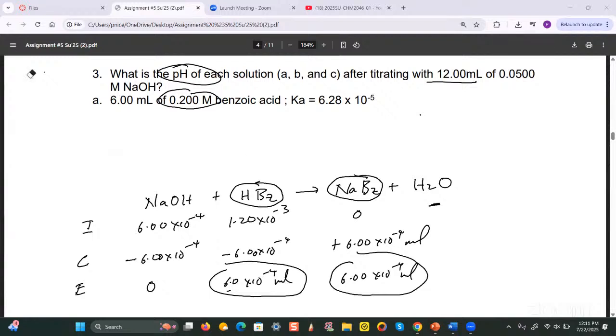And how do we calculate the pH of a buffer mixture? There's a formula I gave you. pH is equal to pKa plus log of the concentration of the base up top, so the conjugate base, BZ minus, divided by what goes down here? Exactly, the concentration of HBZ, right? So that's the formula we're going to use to calculate the pH of this mixture.